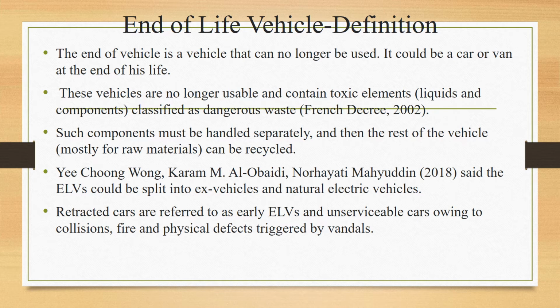Such components must be handled separately and the rest of the vehicle, mostly raw material, can be recycled. Yichong Wong, Karam and A.L. Obadi, Nohayati Mayuddin, in 2018, said the ELV could be split into ex-vehicles and natural electric vehicles. Retread cars are referred to as early ELV, and unserviceable cars owing to collision, fire, and physical defects triggered by vendors.